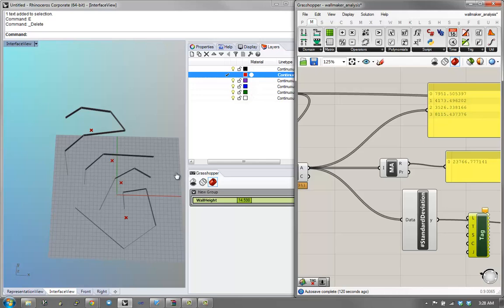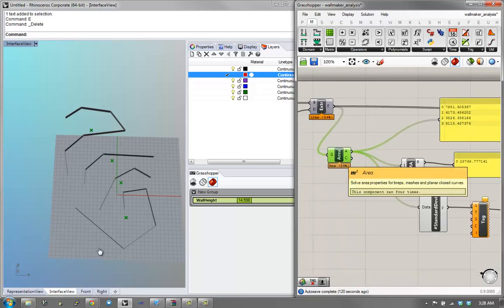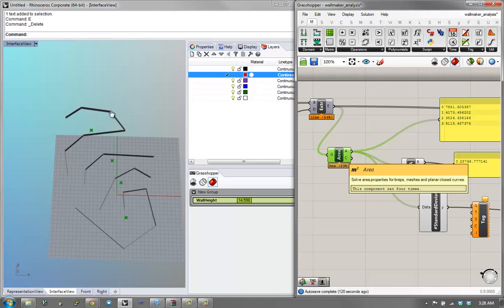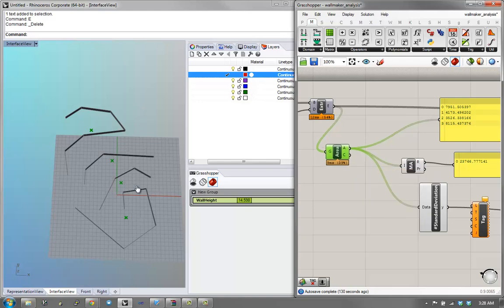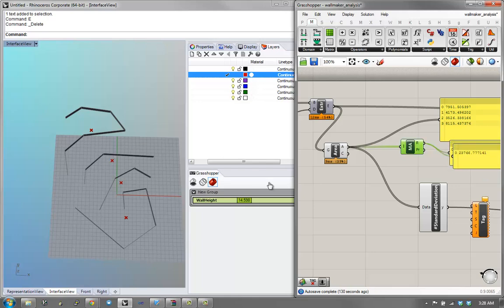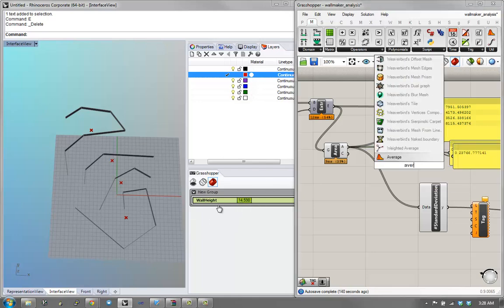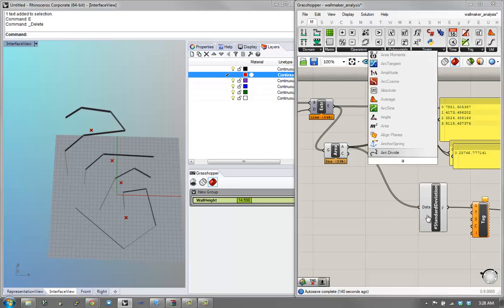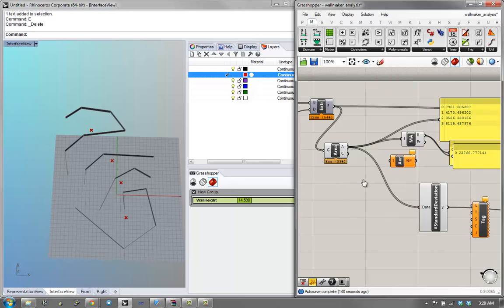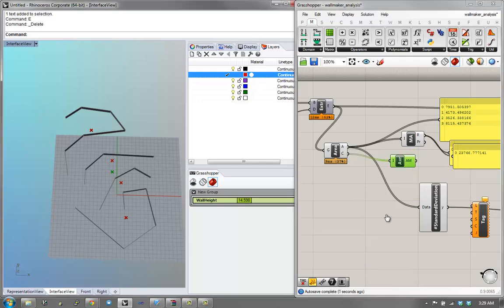One interesting thing about the average function is that the area component, or function, I'm using these terms interchangeably, analyzes both the area and also gives you the center of the geometry. And the average component gives you an average of values, but if you create an average component and plug geometry into it, it also gives you the average of all the points.